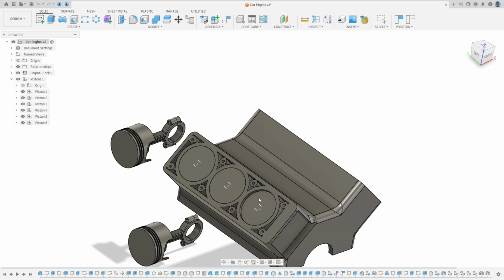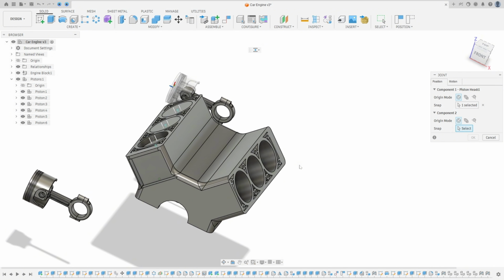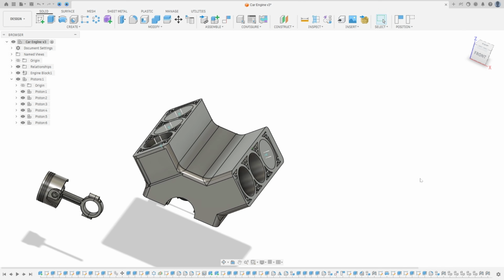Let me move this one a little bit. And here, go to joint. Make the same here. Select this edge and select this edge here. Maybe you need to flip the direction, okay?